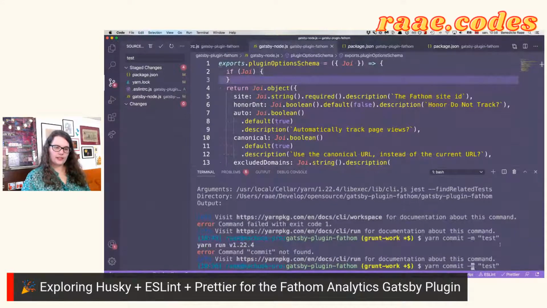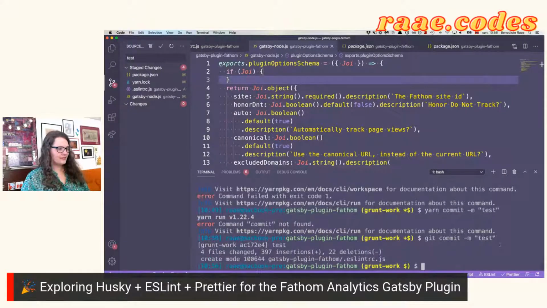Not even write commit. It's not yarn, it's git. But it references this ESLint RC, so something is happening. It seems like it's using it, but it's not running the test per se.